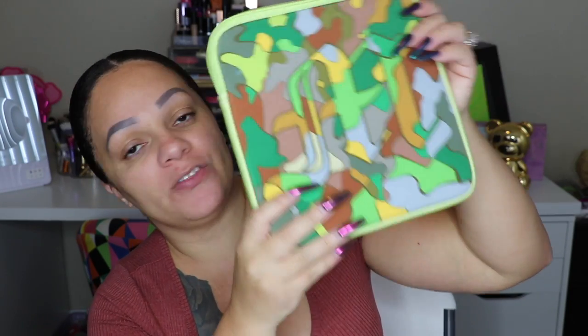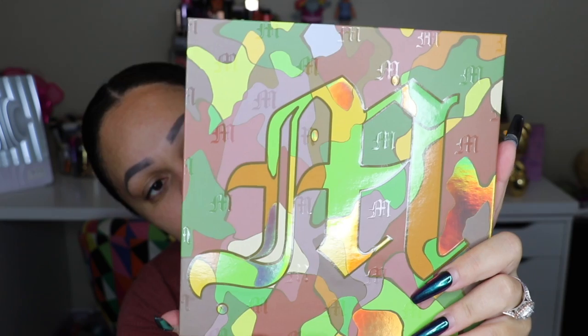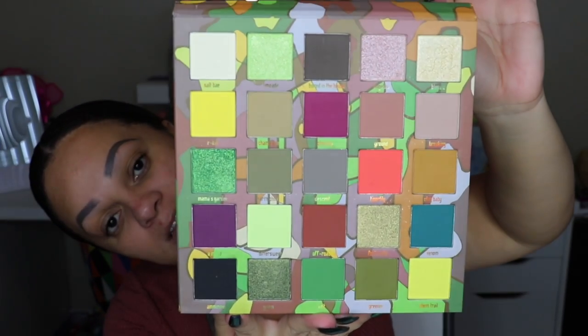Okay guys, so we are back with another review. Now, as promised, we will be reviewing this Made by Mitchell Feet on the Ground palette. So this is the pouch that it comes in. I did take the unicorn out from the first review, and if you guys haven't seen the first review on the other palette, I will link that up above there. But this is the Feet on the Ground palette. I did show you guys what it looked like in the other video, but just to give you guys a refresher, this is what the inside of the palette looks like.